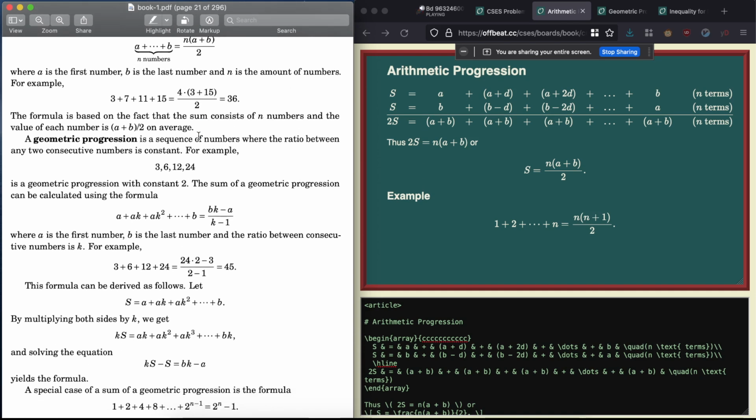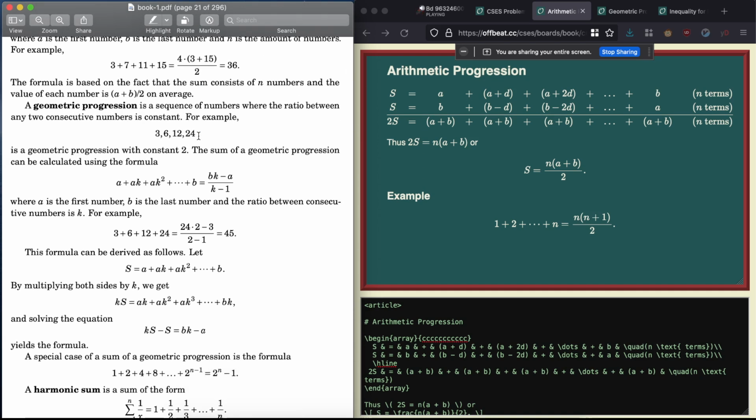After talking about arithmetic progression, the natural thing to discuss is geometric progression. So here it is. A geometric progression is a sequence of numbers where the ratio between any two consecutive terms is constant. For example, 3, 6, 12, 24. What we have here is a common multiplier or a common factor. Those are the popular terms. So here the common multiplier is 2, because 3 times 2 gives us 6, 6 times 2 gives us 12, 12 times 2 gives us 24. And the question usually would be, what would be the sum of all these numbers? So we'll find a formula for that.